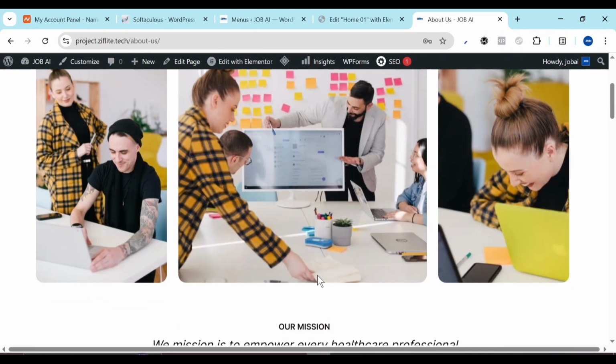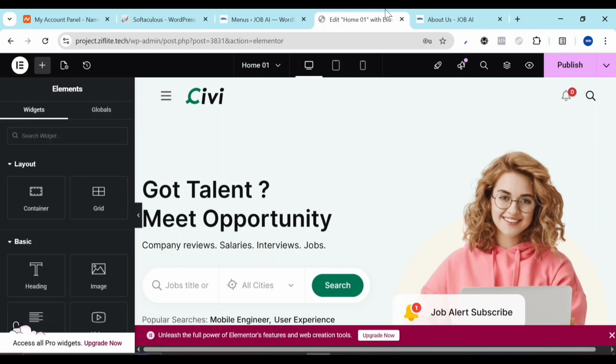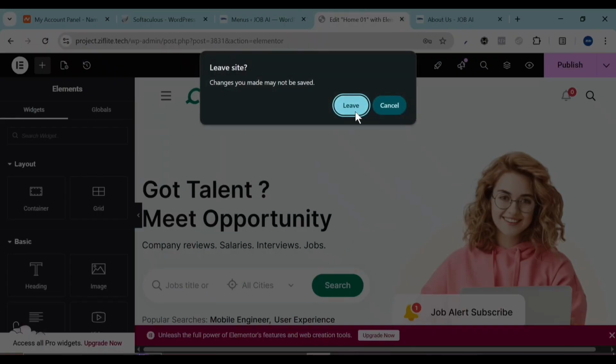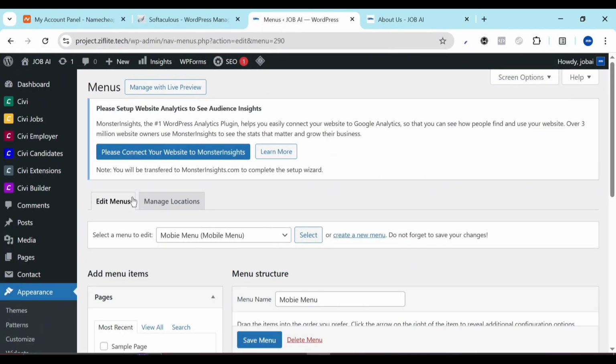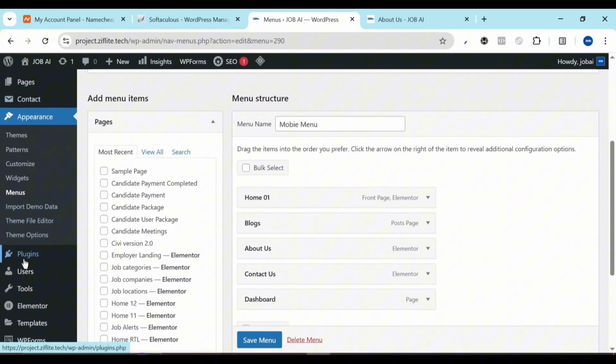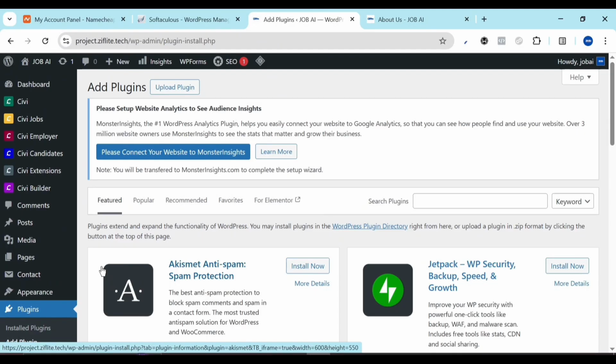So for us to do this, we have to go back. So we could just close this up. Since I didn't save this, I didn't want to change anything. So we'll come back here to our dashboard, and I want you to come to plugins, right? We're going to click on add plugin. Now we're going to be adding 3 different unique plugins. This will help us to handle the AI features. Then I'll also show you how to create a page that we will use these plugins for.